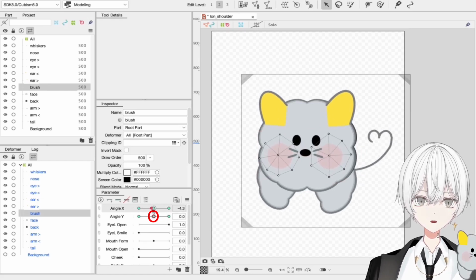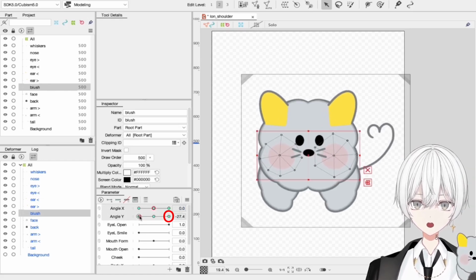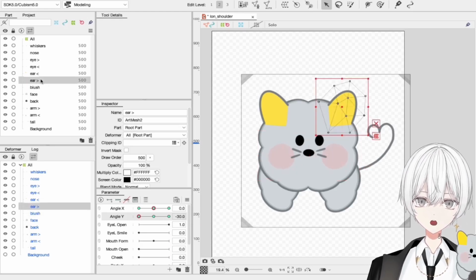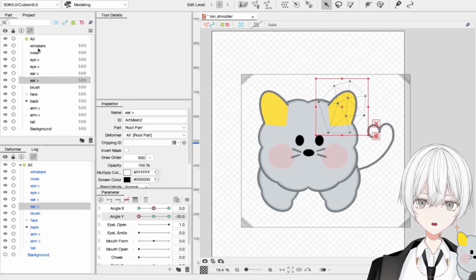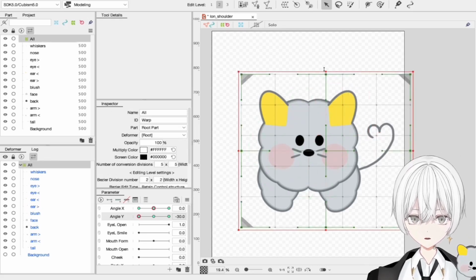And the middle dot is always looking front. And the angle Y right dot is looking up. Keep that in mind, because the first time I did it, I had no idea what they meant. So it was supposed to go down, but it was looking up.